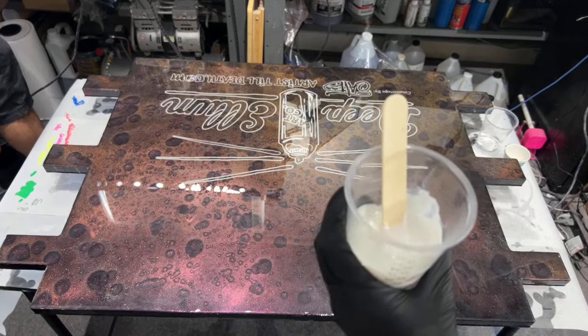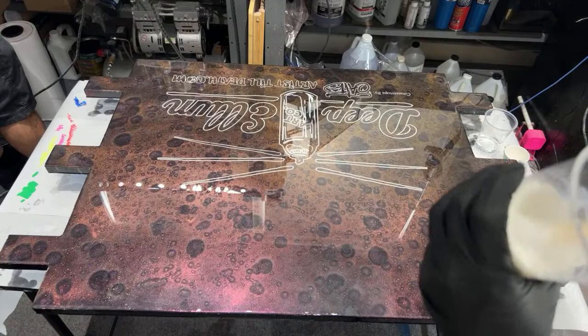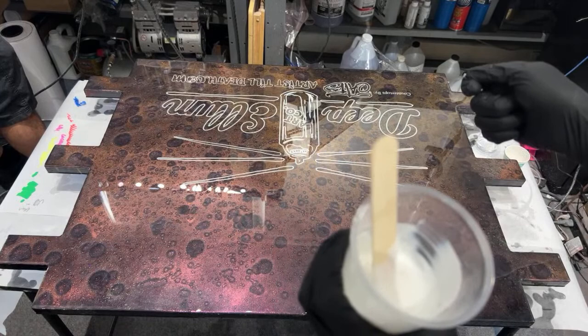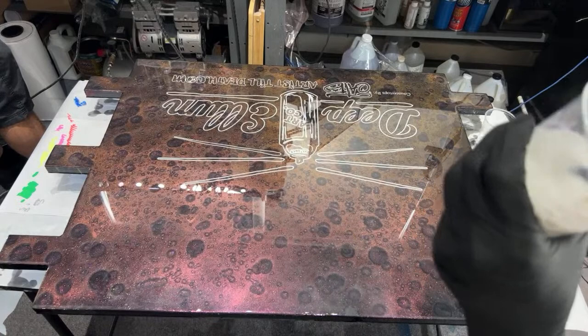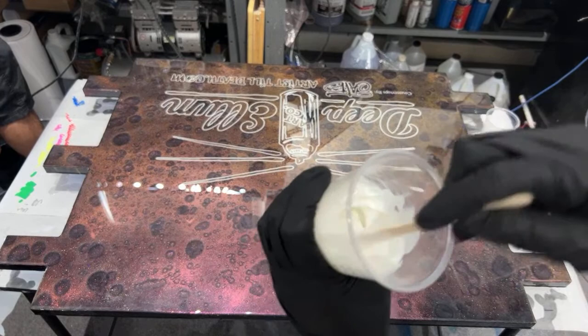So it is like 15 minutes, but when we did that countertop at Artco, I'm sure we used it way too long. You know when you used it too long when you're rolling it out and it stays opaque. And we're still trying to figure out a way to put this through an airbrush because I think it can be done to be honest. We're trying to work it out to where there's less texture because it almost looks orange peely, but it's not an orange peel.